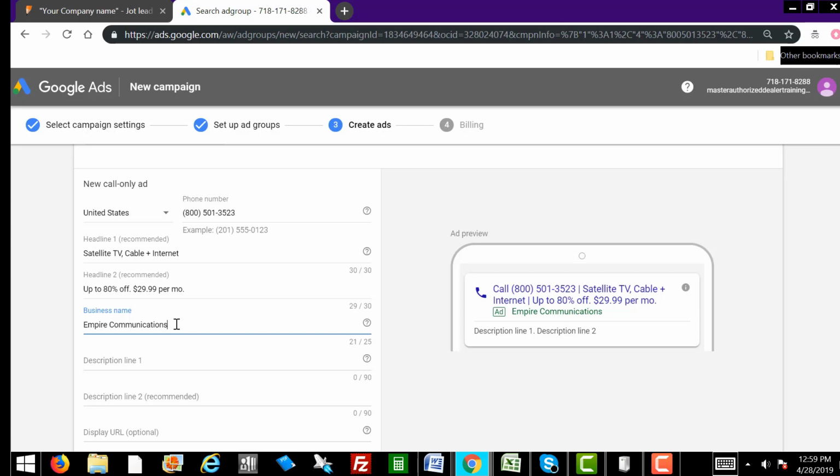Customers are giving you their date of birth, their social, their sensitive personal credit card information. So you have to convey an image of professionalism, and you want to come across like a real business. So if you're not incorporated, that's fine. You don't have to be to do this. Just simply make up a company name. Most people use their last name and then communications after it. Again, just to look more professional.